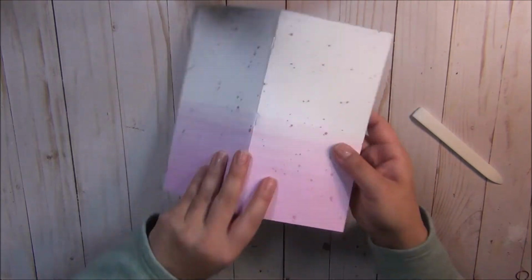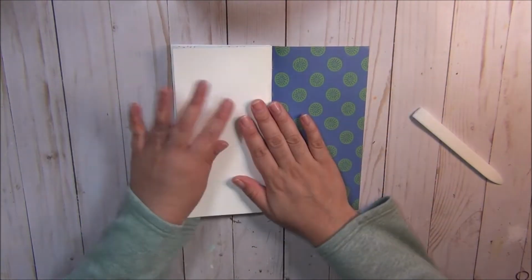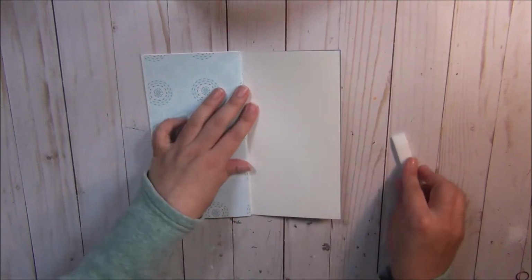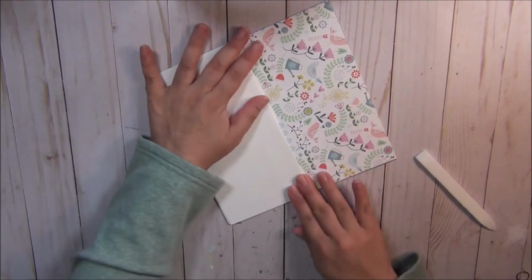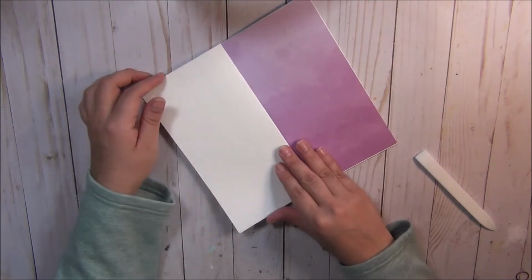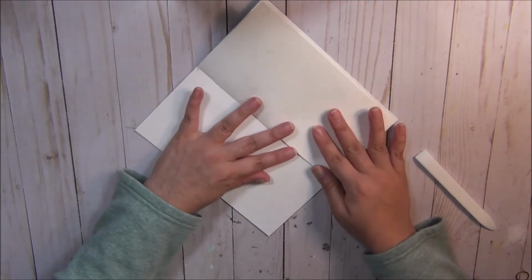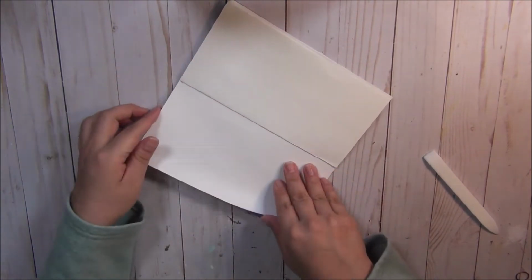So okay, now that we have that, just going to go back, open every page, and kind of reinforce the fold right here. The thinner paper, you really could just use your fingers. It's the ones that are like heavier cardstock that are hard. Let's see. There.